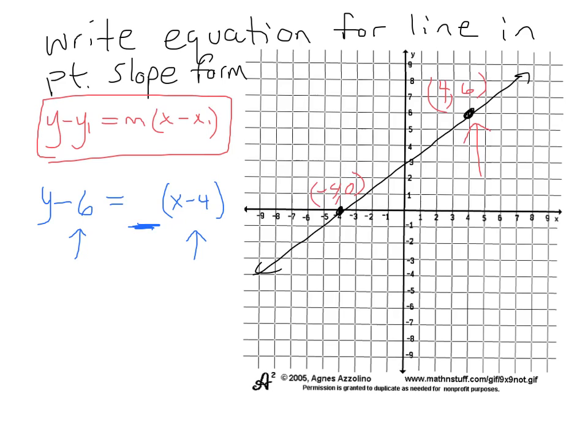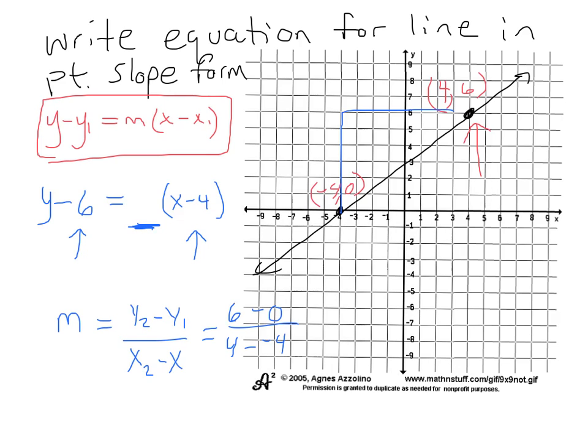Well, we have 2 points, so you might be able to use the slope formula to figure out what the slope is. Or you can use the graph and count the change in y and the change in x and maybe simplify that ratio to figure out what the slope is. Okay, you can see that I'm starting to do the slope algebraically here, and we have 6 over 8, which simplifies to 3 over 4. So we can just put that for our slope, and there we have a nice equation for this line in point-slope form.